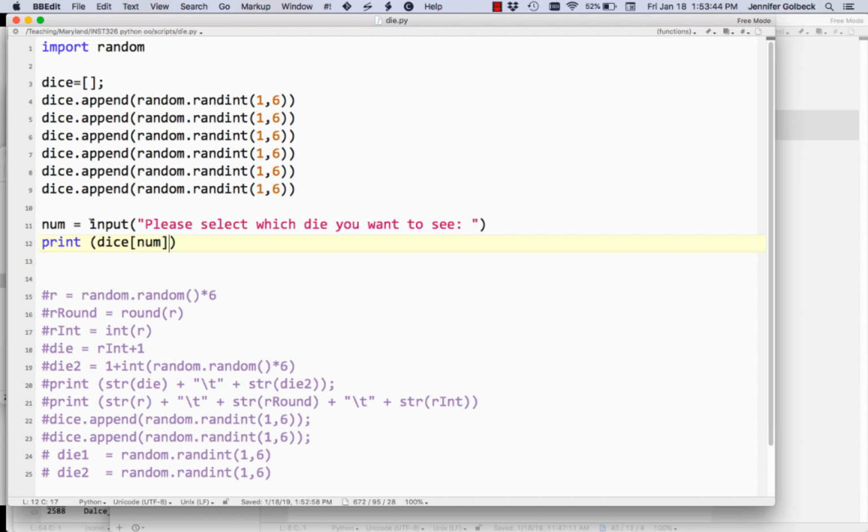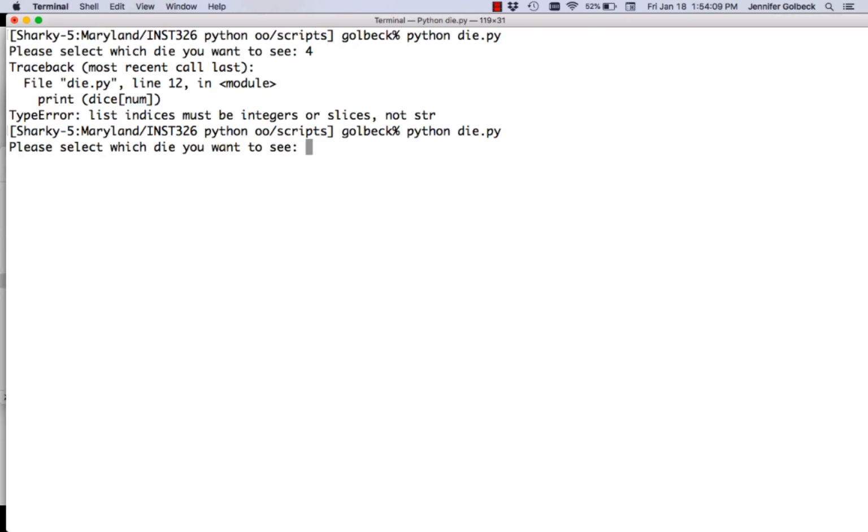And we could do it here, or we could do it down here. I'm going to do it here because it's always going to be an integer. There's no reason to store it as anything but. So I put int around that. This is just like the int that we used down here, or the string that we used down here. So we take this user input, we turn that into an integer, and then we store that in num. Now this should work. So if I type 3, it's showing us.